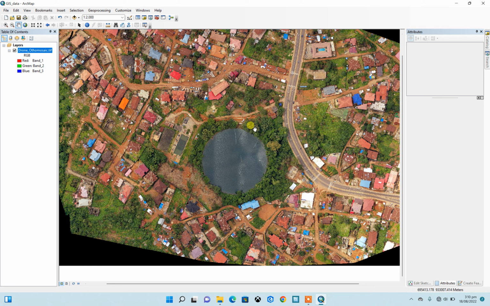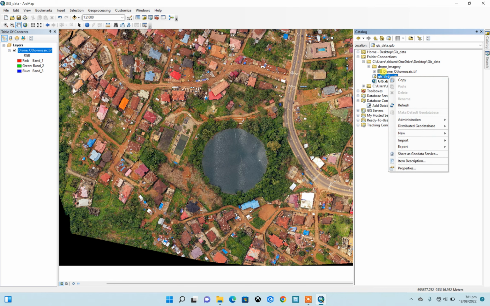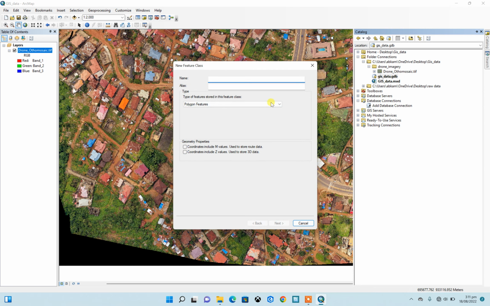Let us first create a polygon shapefile containing a reservoir, a treatment area, houses, as well as parks. These shapefiles will be stored in the geodatabase created earlier. So when we click on Catalog, we right click on GIS Data Geodatabase, then we create a new feature class. We call this feature dataset.